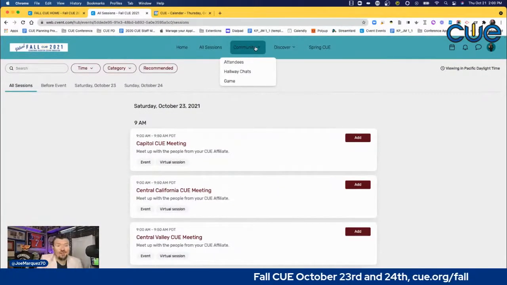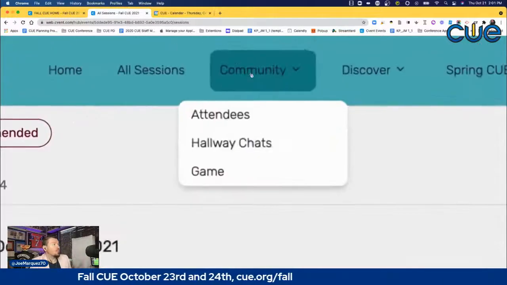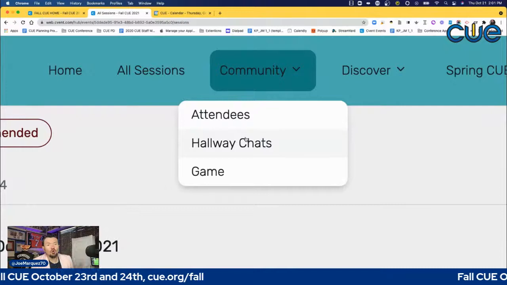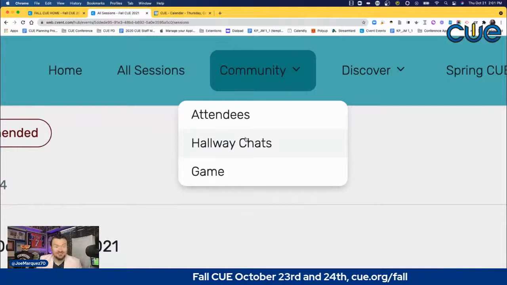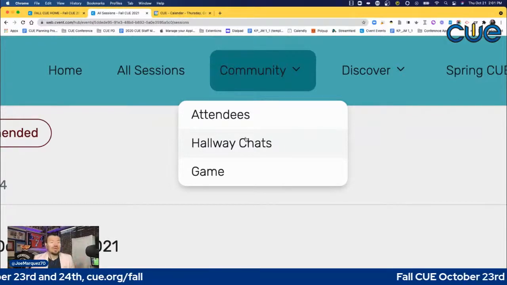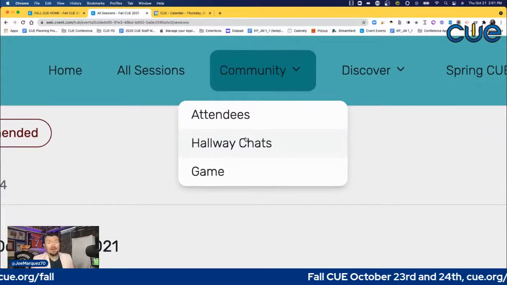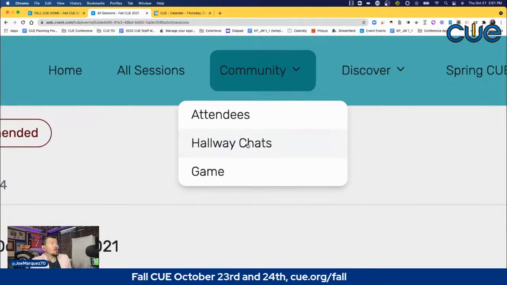Here's another cool thing that we have for you as well underneath the community tab. One of the things that we have is called hallway chats. Now, this is one of the funnest things that you can do at a conference: after a session, before a session, or during sessions, you're walking the hallway, you see a friend, you say, hey, what's going on? What are you up to? Or doing anything new? You're just chatting it up right in the hallway. That's one of the things that we were really missing in these virtual conferences.